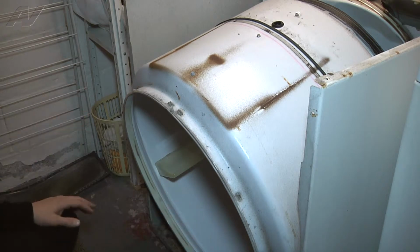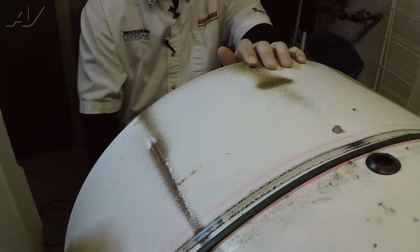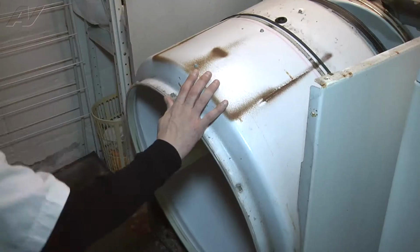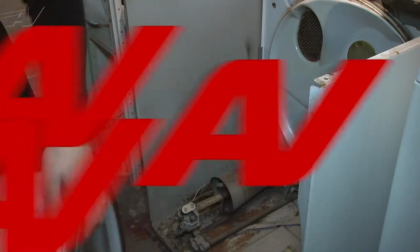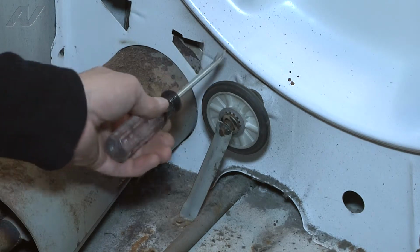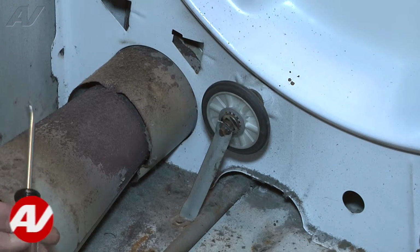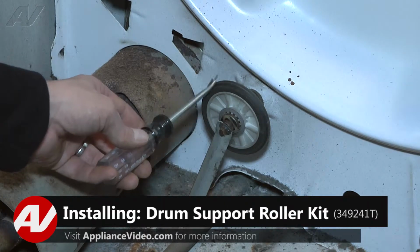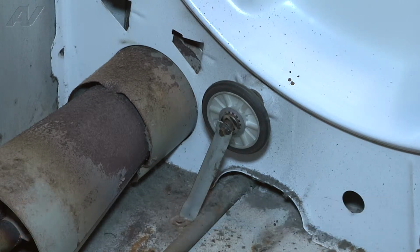Now with all the panels removed, the drum is sitting here. We've removed the belt from the idler pulley, and now all we're going to do is lift the drum out of position and take it out of the unit. So now that we have the drum removed, we're going to go ahead and remove the rollers. There are two, there's one right here and then one over on that side of the unit. We're going to start by removing and replacing this roller, and then we'll remove and replace the second roller.